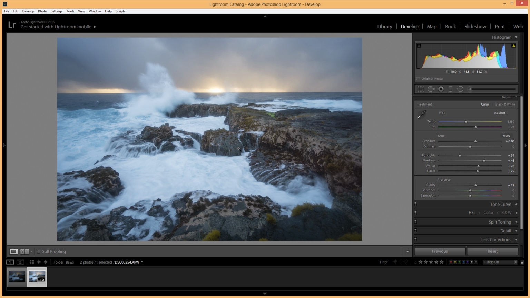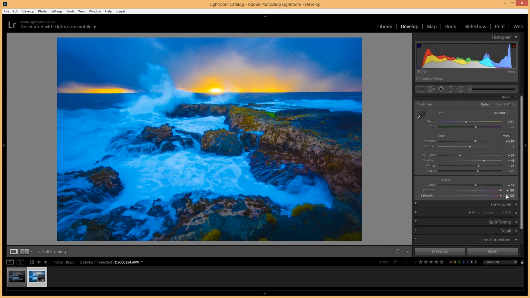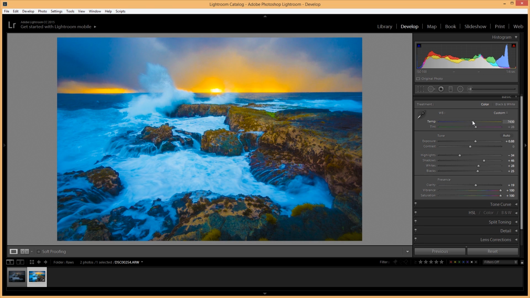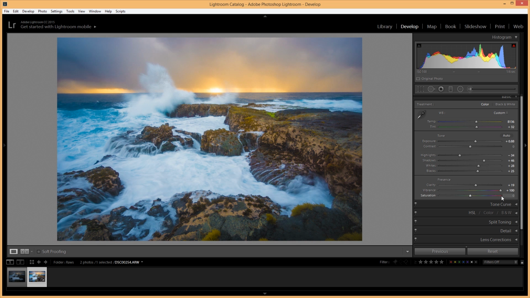Next thing I'm going to fix the white balance, or not fix it, but change the temperature to something I want. The technique I use is just to increase the vibrance and saturation to 100, and then adjust. It'll make it easier to adjust the temperature and see exactly what these sliders are doing to your photo. So I'm just going to make it a lot warmer and also a bit more magenta. I'm going to reset the saturation, then bring down the vibrance to around 41, I guess.